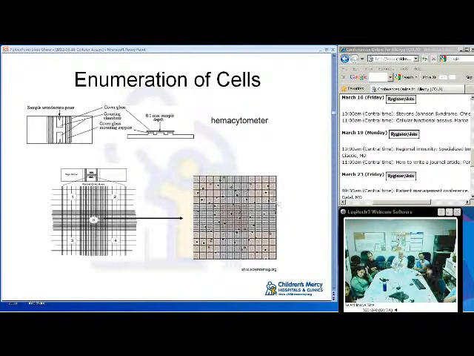Now, when you look at the grid here and you see your cells, you want to be able to count the cells. If you have too many cells, then you're not going to get an accurate count, and so you'll need to dilute the cell suspension. This view here is a pretty good view of the correct dilution and the accuracy with which you can count the cells. In a particular grid, if you can count 100 cells or less, then that's probably a good range of dilution that you've made for the cells.